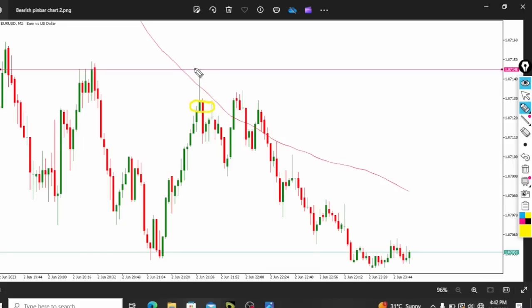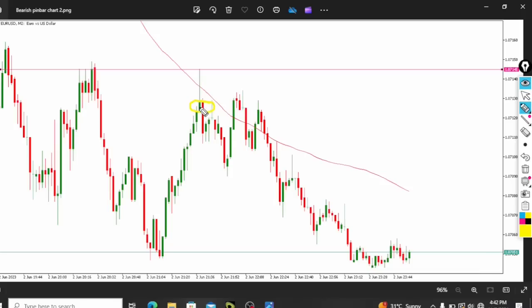So at this point, there is a crossover of the moving average, and it coincided with this resistance. So check out this resistance area, very powerful resistance, and that is where the pin bar formed. And since the formation of the pin bar, it has been all the way movement to the downside. All right. So just notice the formation of this pin bar. Anytime you notice them, it is always a beautiful trade to take anytime, any day.